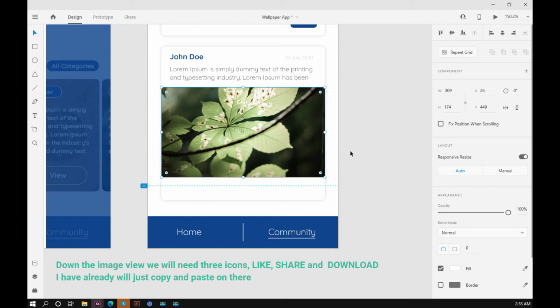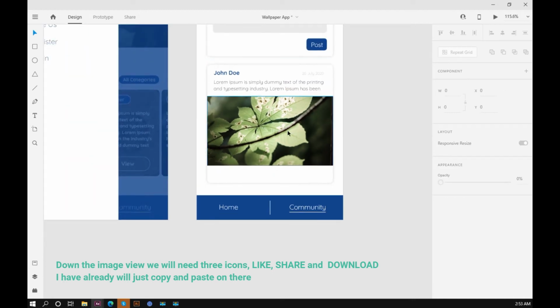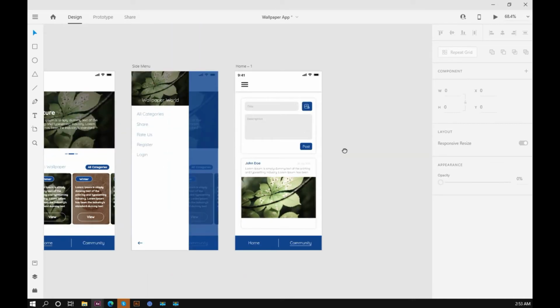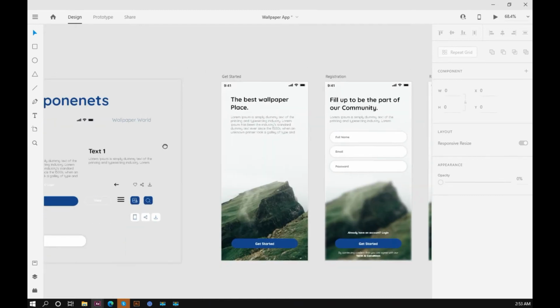Down the image view we will need 3 icons: like, share and download. I have already made them, so I will just copy and paste them there.